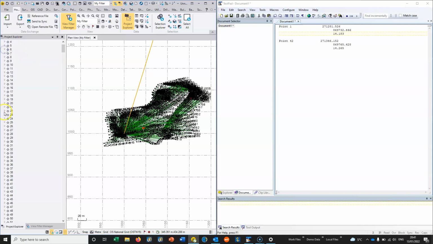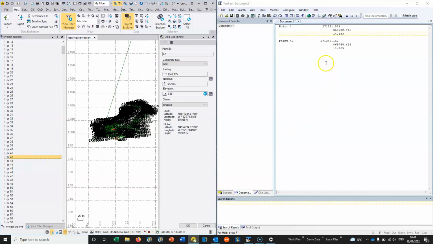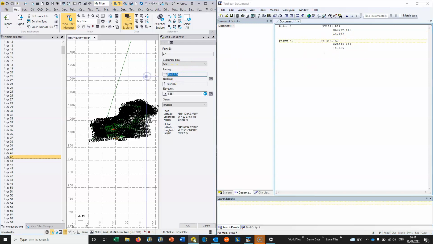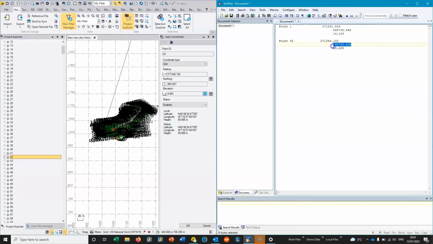And we're just going to do the same for point number 42. Click it, right click, choose Add Coordinate. And this time I am just going to change this value as so. And again, it's got a height, so it's a 3D coordinate.